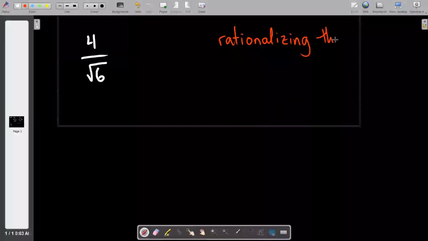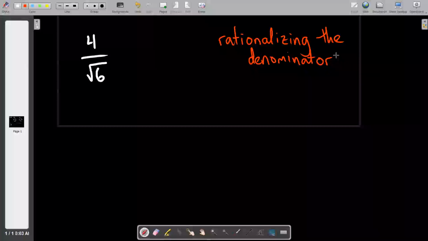We're going to be rationalizing the denominator. And this is just one of these skills that you really shouldn't leave high school without, because we don't know what you're going to do, if you're going to take college math or whatever, but we're not doing our job if we send you out of here, whether it's LCCC or whatever.